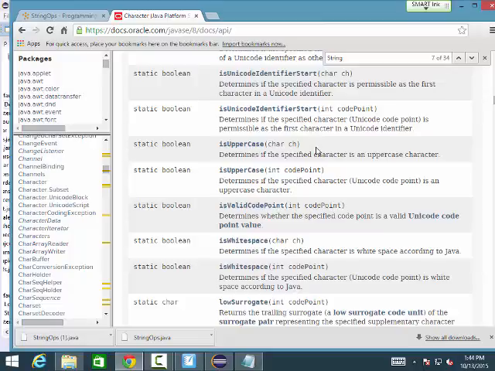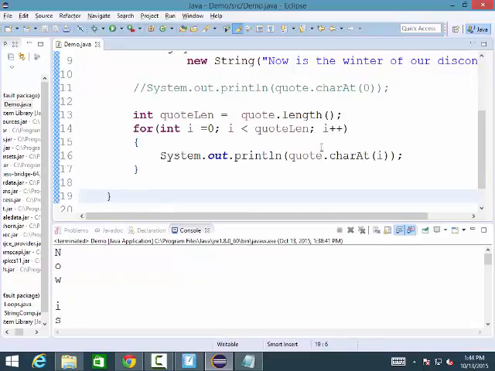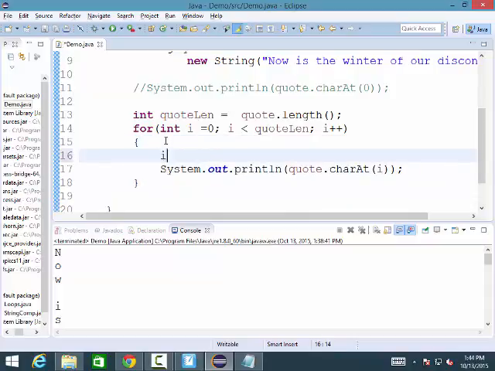So let's go back to our code for a second. And instead of printing out directly, let's do this. You can just type this in with me, and I'll explain why.